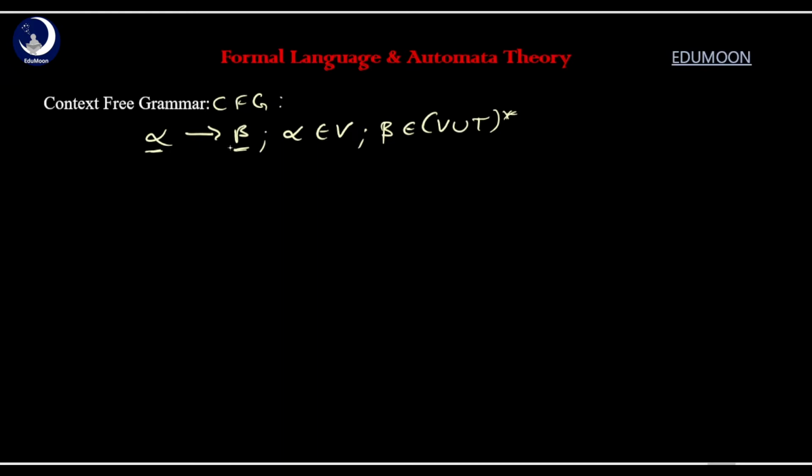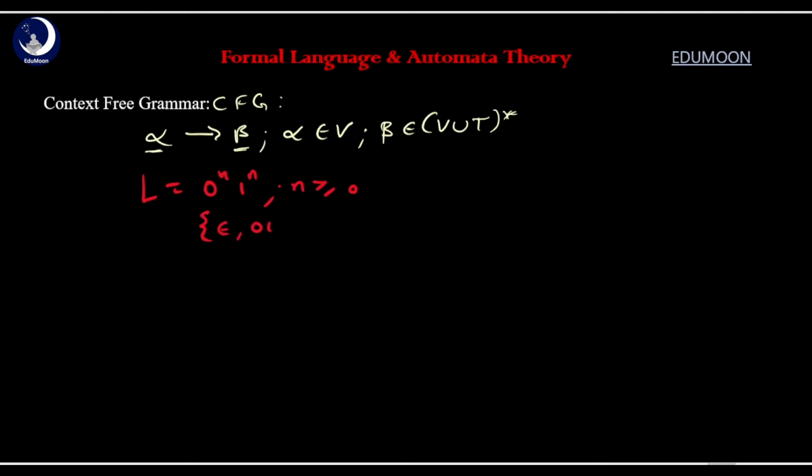Let us take an example of a grammar which is generating a language. Let us take the language L equal to 0 power n 1 power n. This is a familiar language where we solved this problem using pushdown automata in the earlier videos. These are the strings generated in this language where n is greater than or equal to 0. Since n is greater than or equal to 0, when we put n equal to 0, it is an empty string, so we write epsilon here.